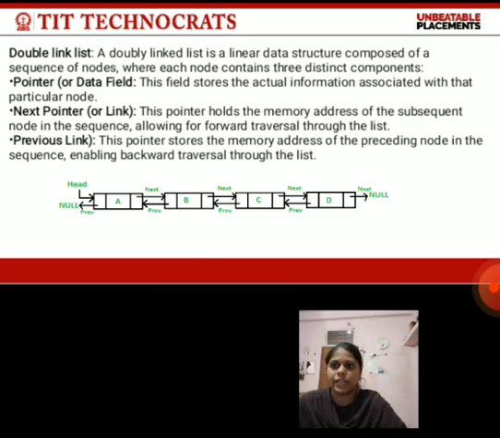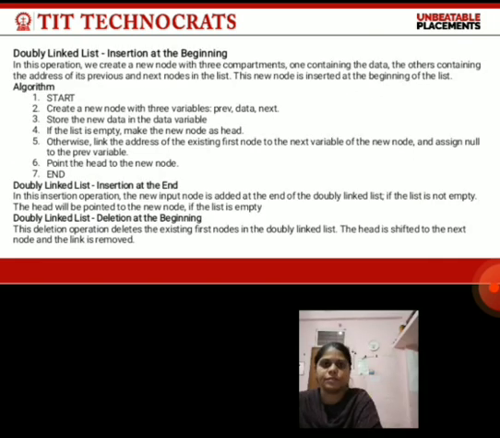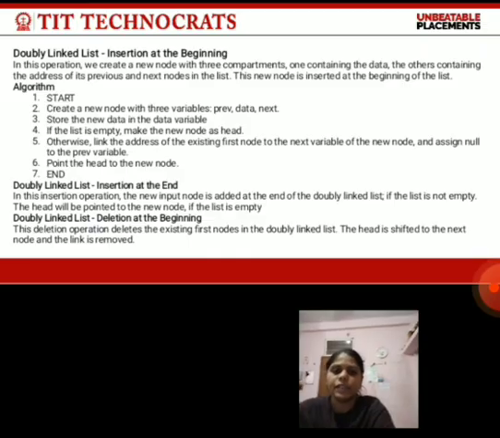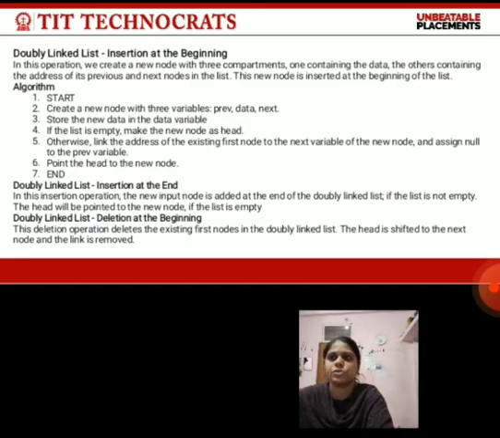Like this, the first node is marked by the head pointer. The first node has a previous pointer of null, and the last node has a next pointer of null. The double linked list also has the operations insertion, deletion and traversing. Insertion is from the beginning, from the ending, and from a specific position, and deletion is similar.